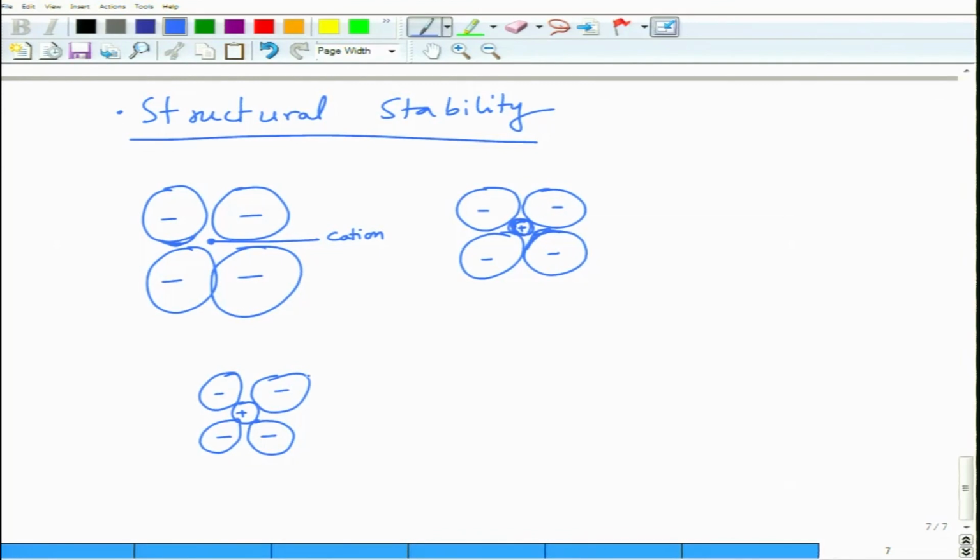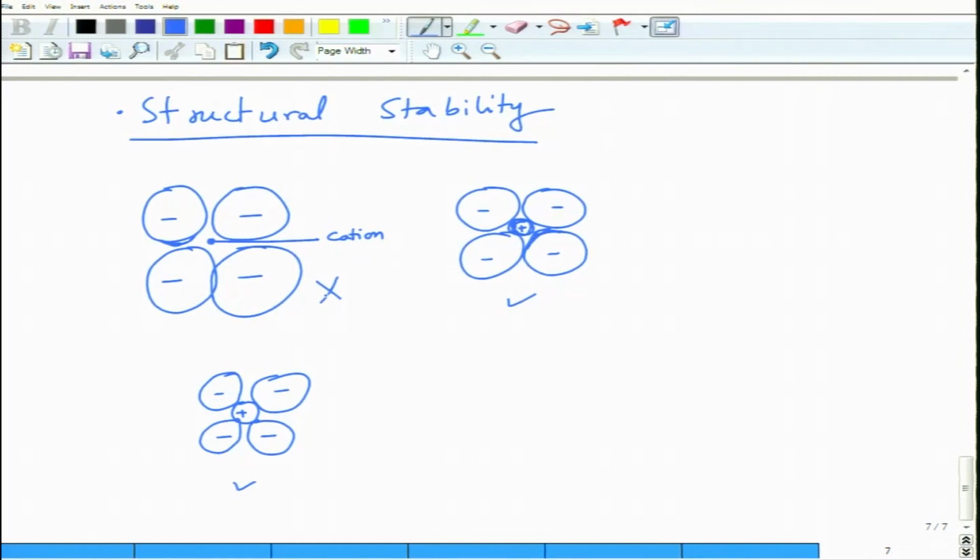So, this could form a stable structure given that there is a little bit of difference between the cations and the anions, and cations are touching the anions. So, this could be a stable structure, but this is not a stable structure because here the cation is very small, so there is a violation of the guideline that cations and anions must touch each other. So, that is where the size plays an important role.